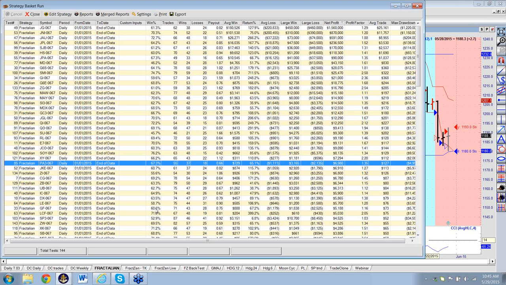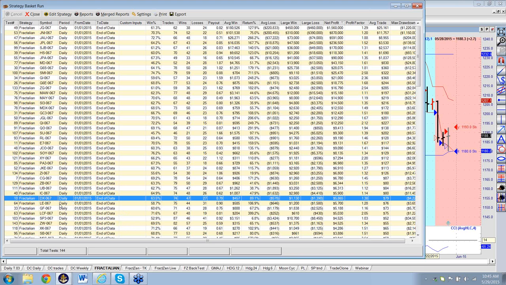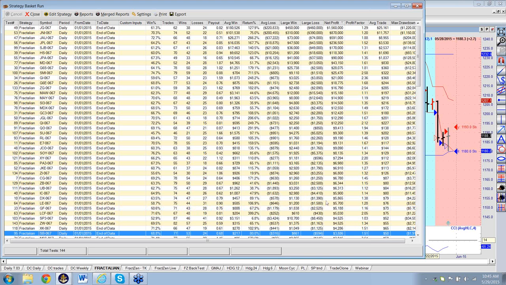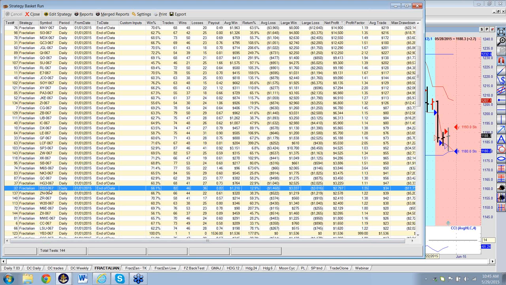PA is Palladium, that seems to be a constant favourite with us here. ZB is T-bonds, fairly small margin on that contract. DX is the US dollar index, LE is live cattle, GF is feeder cattle. Both of these have margins of about $1,200 or so. And you can see sugar has a margin, well, it used to be about $500 or $600, it's up to about 900 now. But you can see there's a significant number of markets in here that have been doing well and are certainly worth trading. There's copper for you, RBOB, that's gasoline.